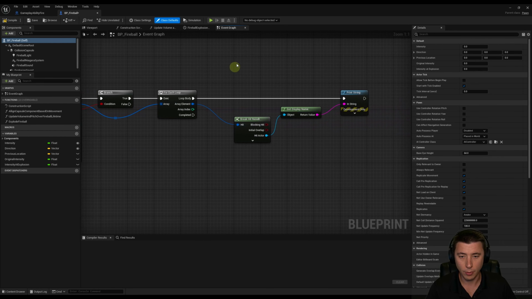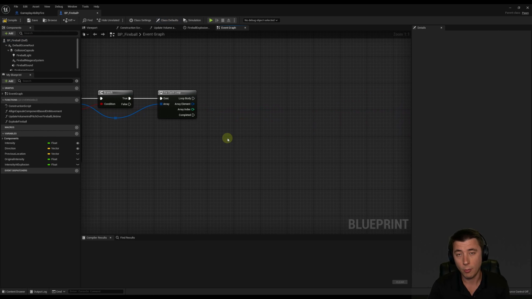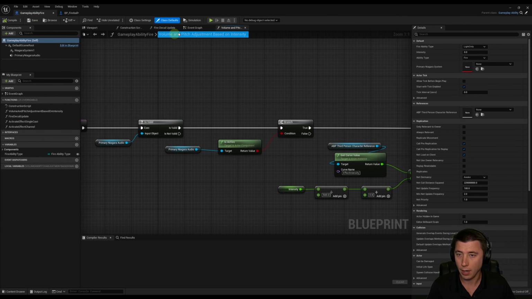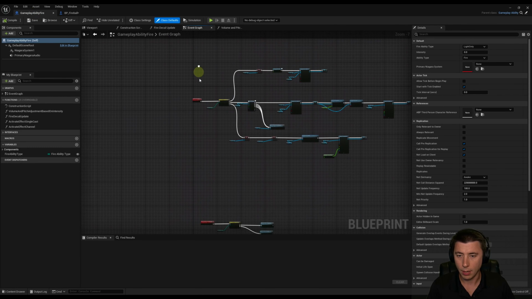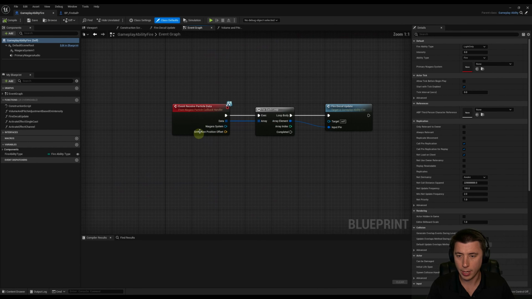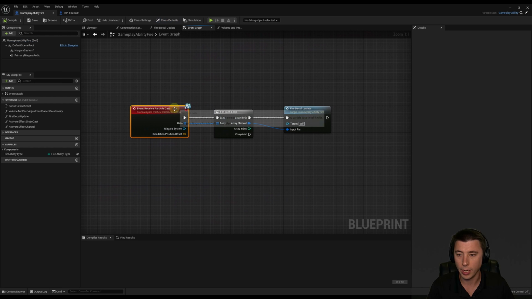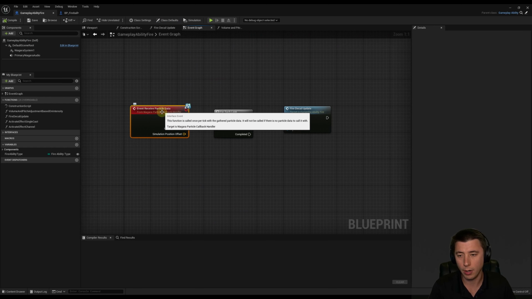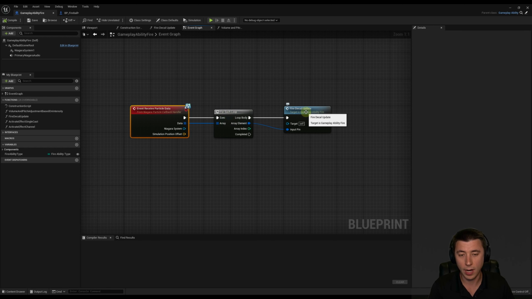So then I'm coming over here, I'm going to delete all this out. Now we can copy a lot of the setup that we did on our gameplay ability fire blueprint back in episode 29. So let's go through that now. If I go back over to my gameplay ability fire and then over to the event graph, we've got to come down to our event receive particle data, because this is what we set up with the flamethrower in episode 29. Basically, the fire particles in the Niagara system hit something, and then for each thing that they hit, it's returning some data, and then it's doing this fire decal update.